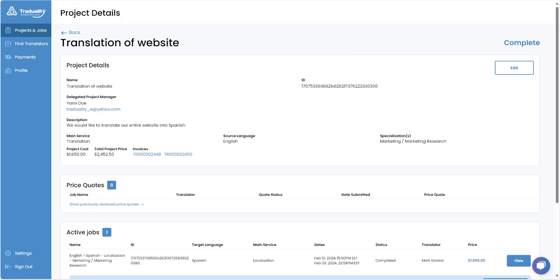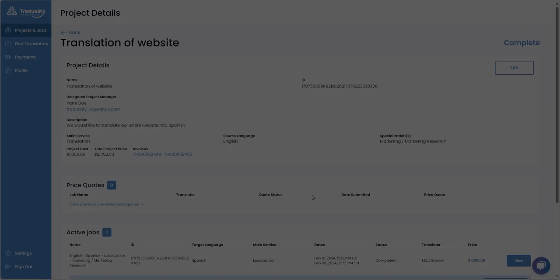On projects delegated to Traduality, you cannot accept or reject quotes from translators. Traduality project managers make sure to assign the best translators for your jobs, considering the best balance between price and expertise. After all, translators are assigned to the existing jobs. The project manager assigned will get in touch with you to receive your approval for the final price and get your authorization to start working on the project. The project will not begin until you provide your expressed acceptance of the price.